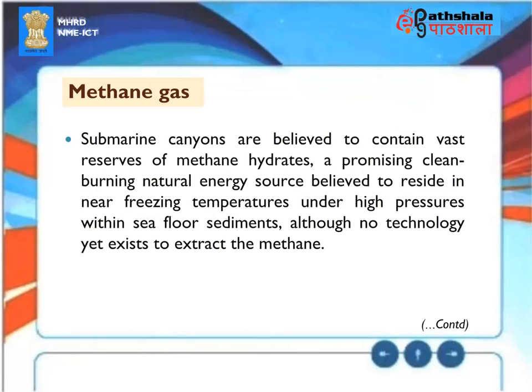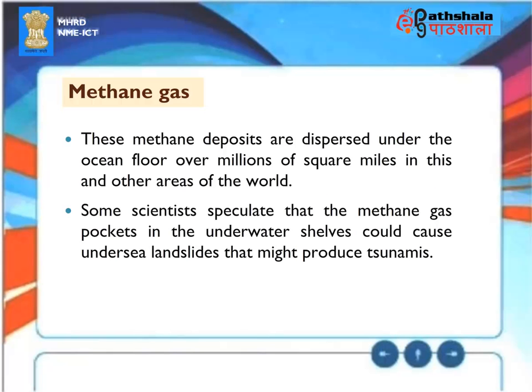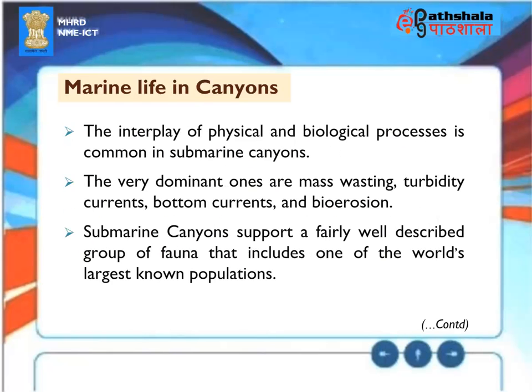The methane gas. Submarine canyons are believed to contain vast reserves of methane hydrates, a promising clean-burning natural energy source believed to reside in near-freezing temperatures under high pressures within seafloor sediments, although no technology yet exists to extract the methane. These methane deposits are dispersed under the ocean floor over millions of square miles in this and other areas of the world. Some scientists speculate that the methane gas pockets in the underwater shelves could cause undersea landslides that might produce tsunamis.